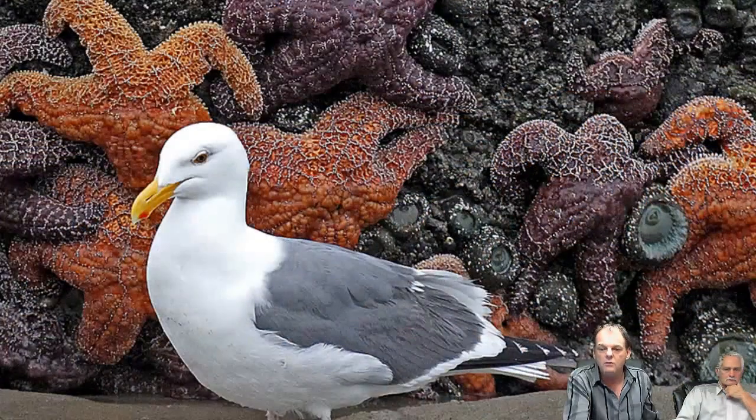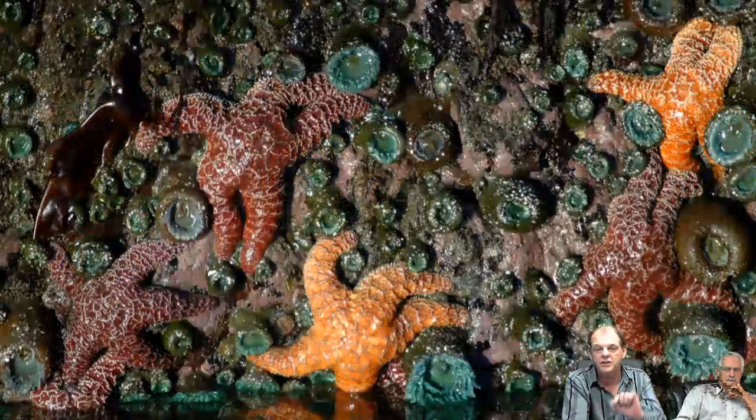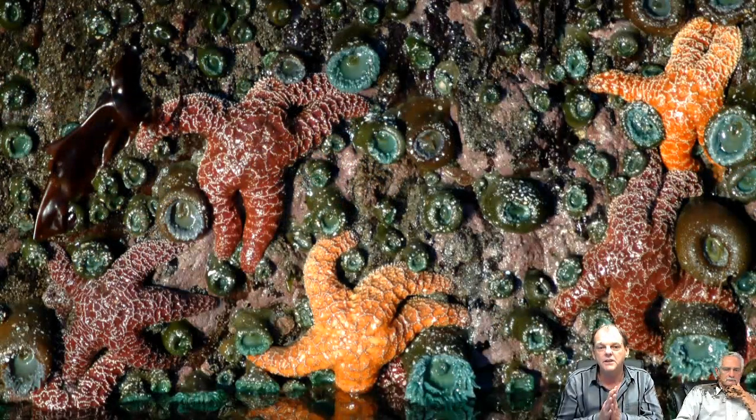In a few minutes we're going to go offline for 10 minutes, but I'm going to walk you through this first. This is the low tide line — this is a normal habitat. This is something I've done for 14 years, and I understand the ocean cannot exist if that habitat doesn't exist. We found four species, and we're going to cover that over the next hour and a half.